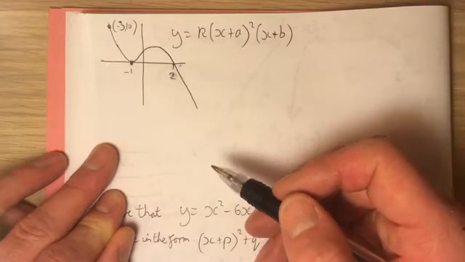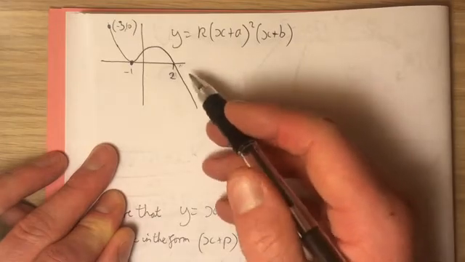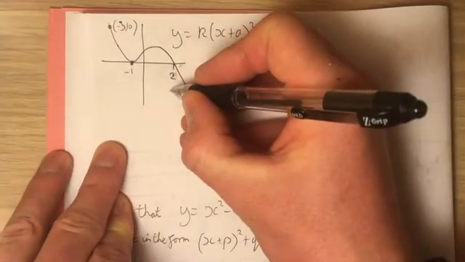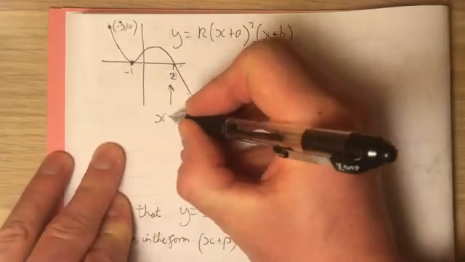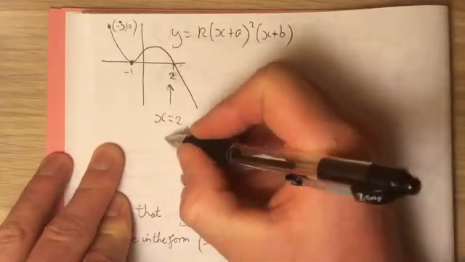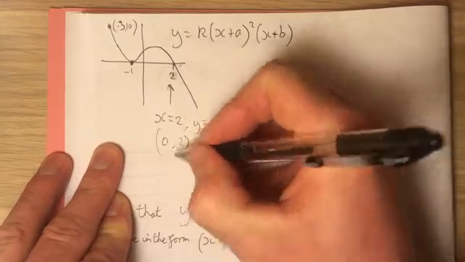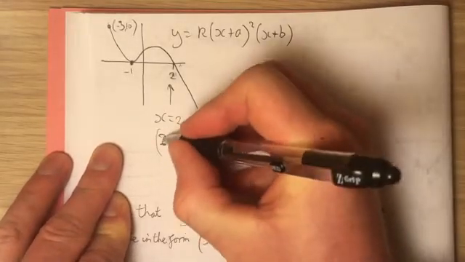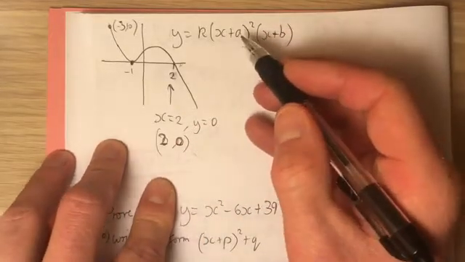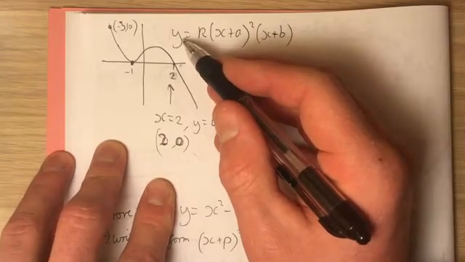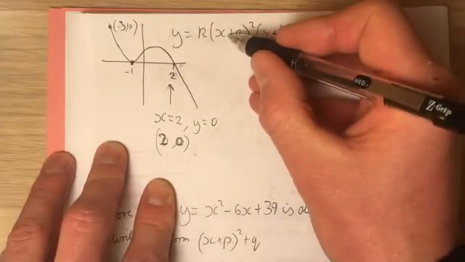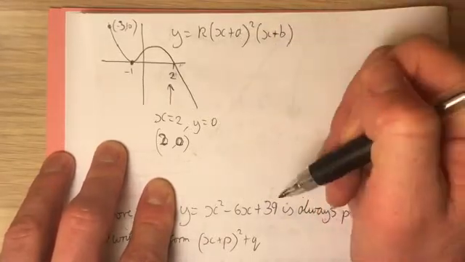It's actually really easy. It's really easy because what do we know about these two things here? These are called solutions or roots. What it says is that when x equals 2, y equals 0. Sorry, the coordinates are 2 on x and 0 on y. So what that means is this y answer is going to have to be 0 when x is 2. And how can that possibly happen? Well, it can only happen if one of these two, a or b, is a negative 2.